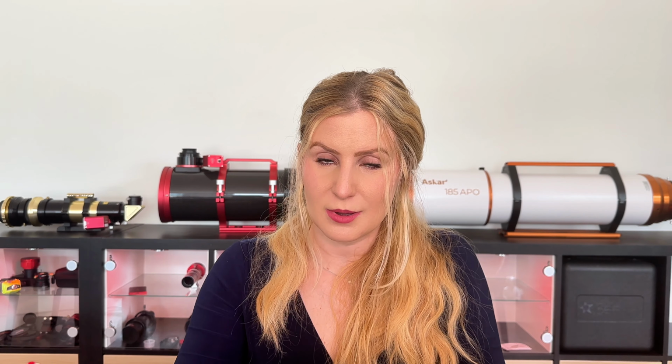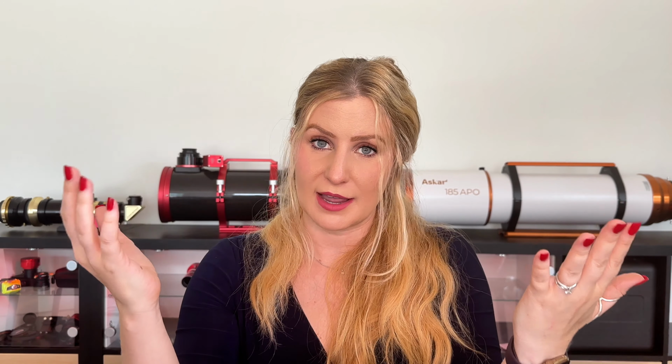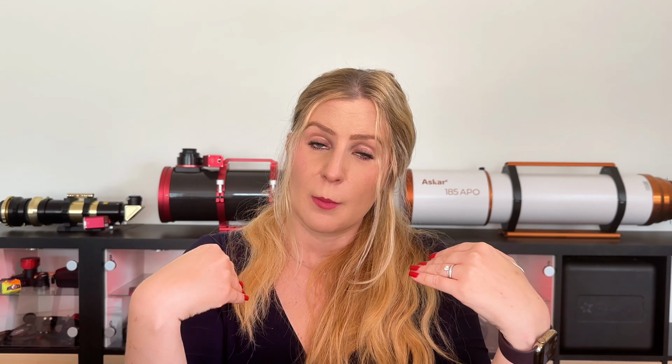A lot of people asked how I can possibly be sure that these are the real colors of the images, and I think this is a very valid question, because simply by putting together the 3 filters, there's absolutely no guarantee that the 5 minutes of blue and the 5 minutes of red and their respective differences in intensity per pixel actually correspond to the target. It could be due to an unlimited number of other factors that are beyond my control, such as changes in the lighting conditions, changes of transparency of the sky, the moon being in a different position, or street lights which are not exactly white light but are more blue or more red. This is when color calibration comes in.